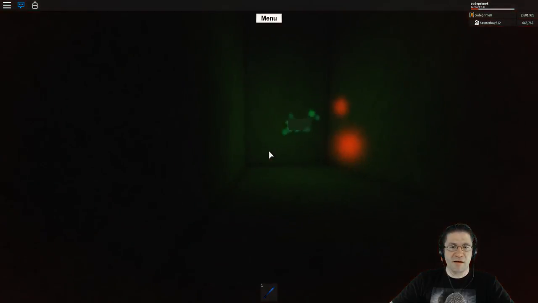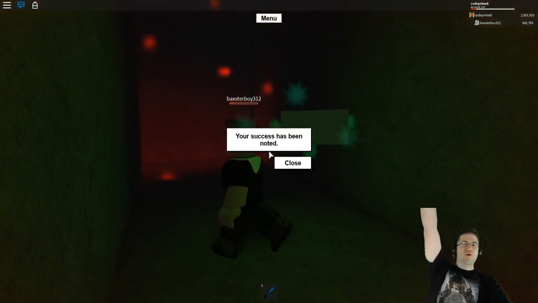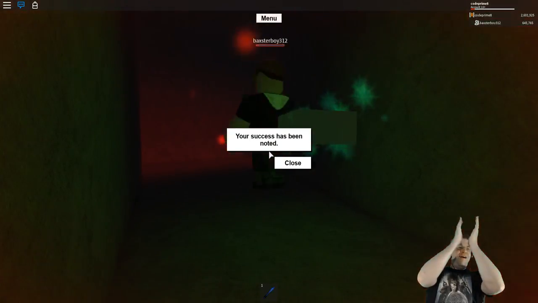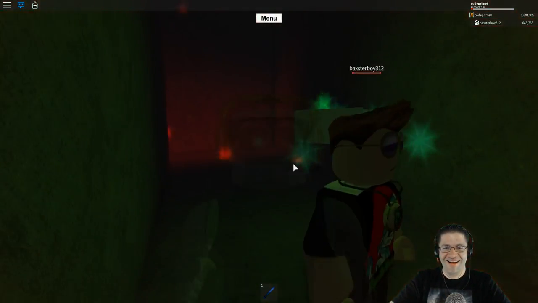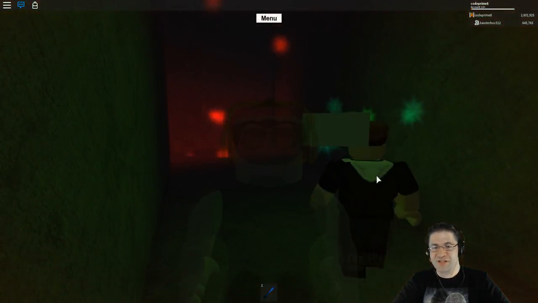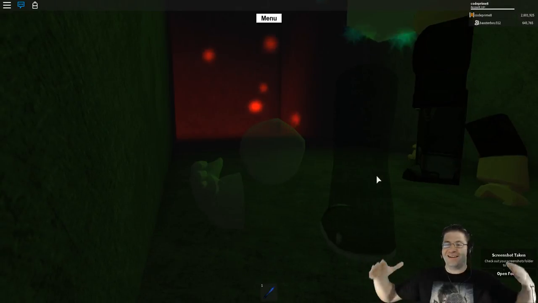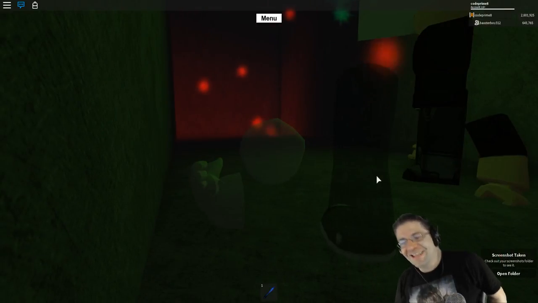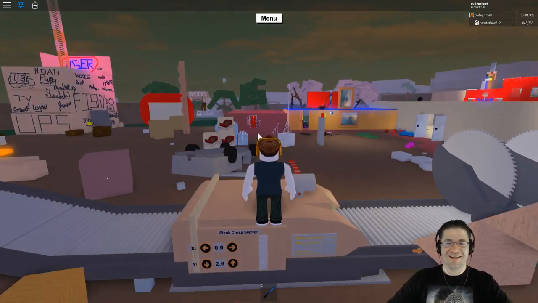Up. Boom! All right, come grab it. I didn't get it. Touch it. Cha-cha! Boom! Your success has been noted! Woo! We got the green or white box ready! Screenshot! Boom. Screenshot! I did it just in time! Oh, nice! I took like 7 screenshots.